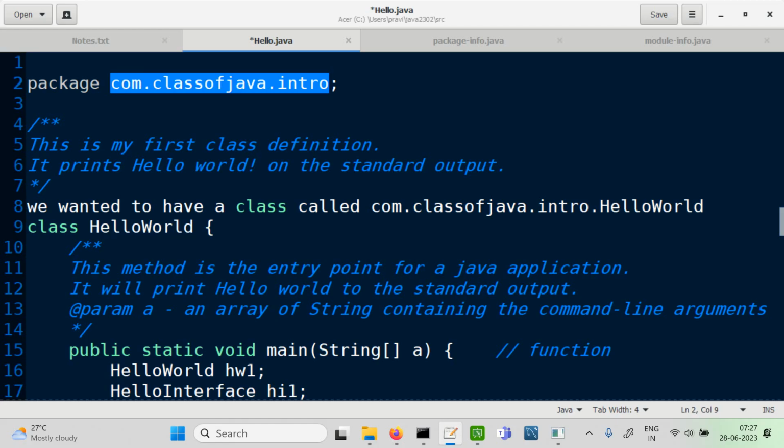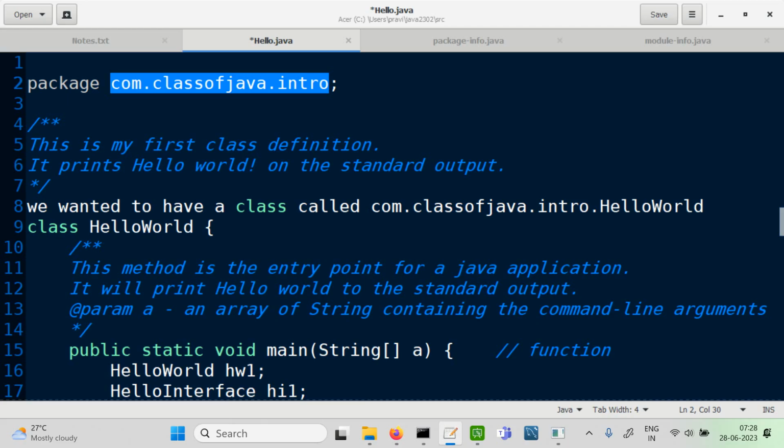So this is when we use a package declaration. In this class, we were declaring class HelloWorld, right? When we say class HelloWorld, we are giving a prefix for all the items being defined in this Java file. A Java file can start with a package declaration.